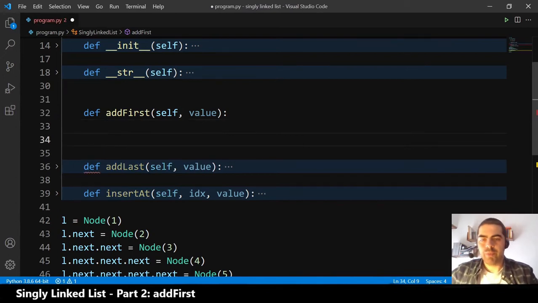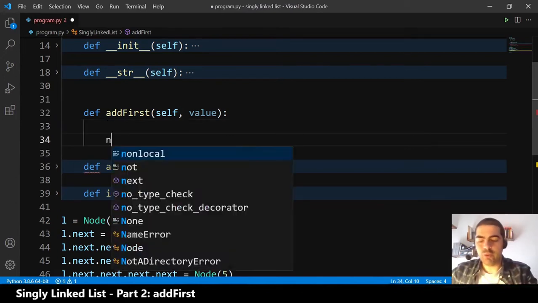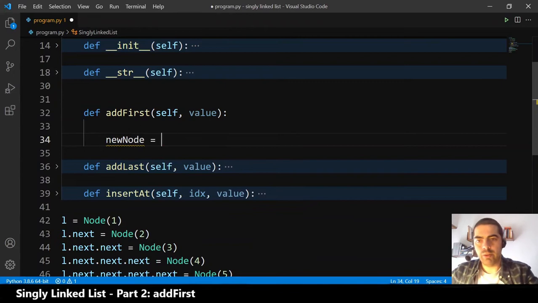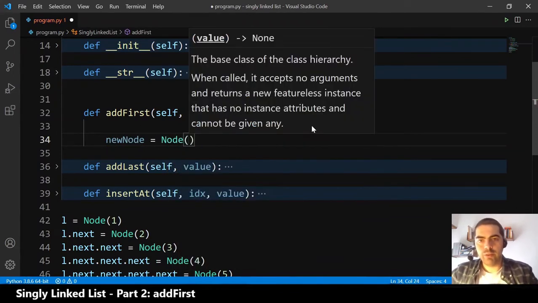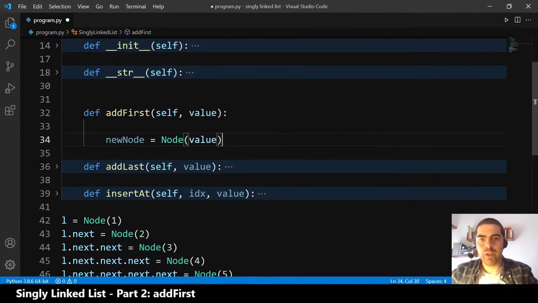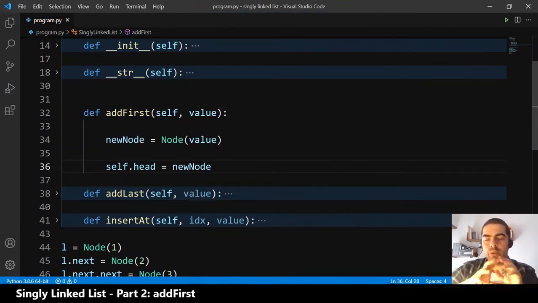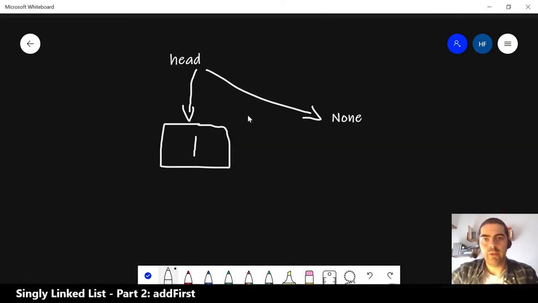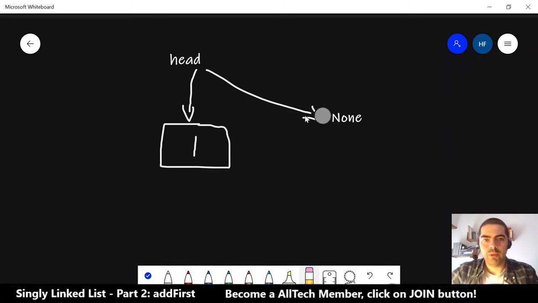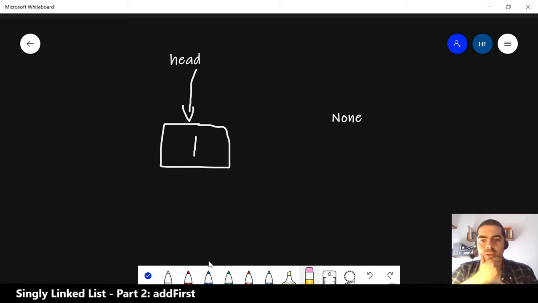The first thing that we want to do is create a new node, which receives the value, and then we want self.add to be pointing to this new node. So what we are doing right here is exactly this. Let me delete this row. We are doing exactly this.